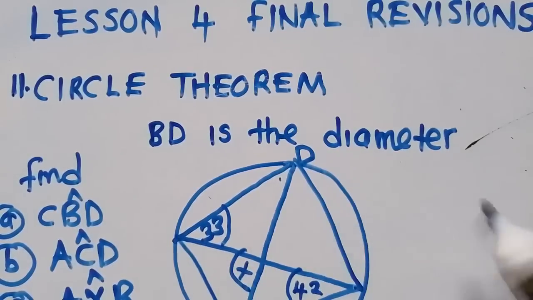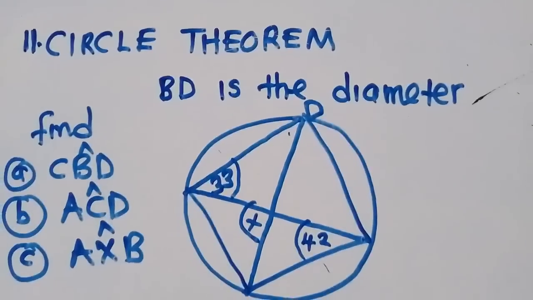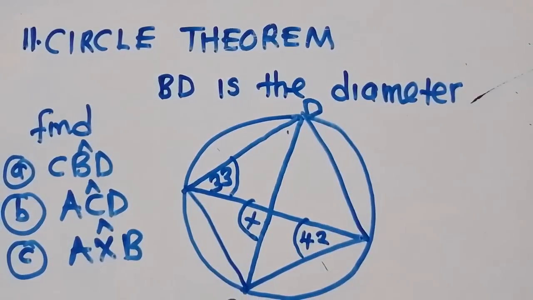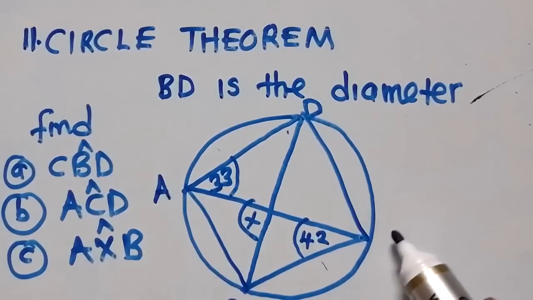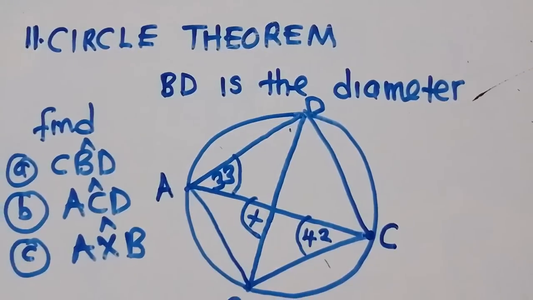So we want to answer some of these questions. We are going to revise through some questions together and see how far we can go with them. These are the questions. Here there is A, and there is also C there. This is the diagram which we are given.